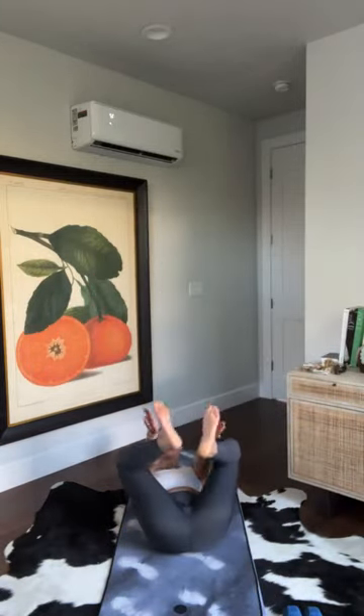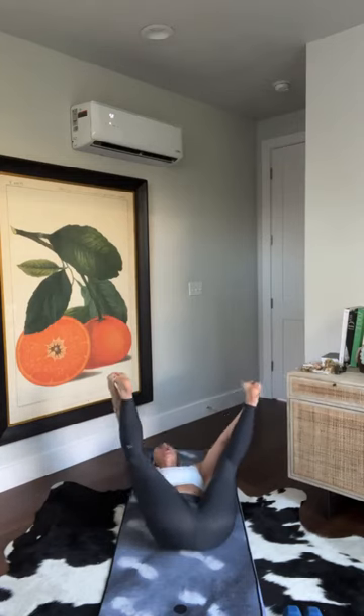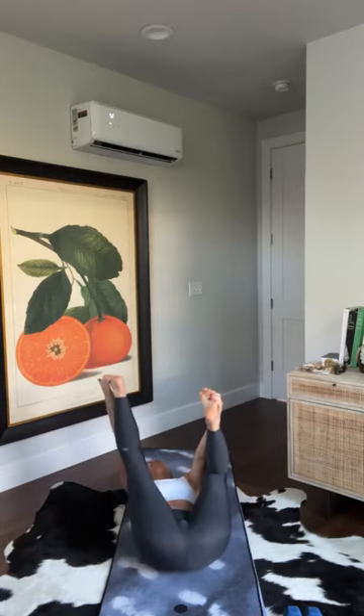Staying on your back, begin to bring a little bit of life back into your body. Wiggle your fingers, wiggle your toes. You can wrap your chin from one shoulder to the other. Breathing in here. When y'all are ready, come into a happy baby — grab for the inner or outer arches of your feet, press your feet up towards the sky, and actively pull down with your hands. Sway side to side. You can stretch one leg long and then the other.